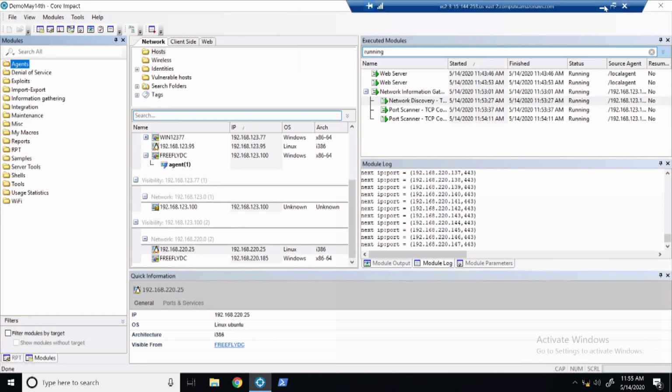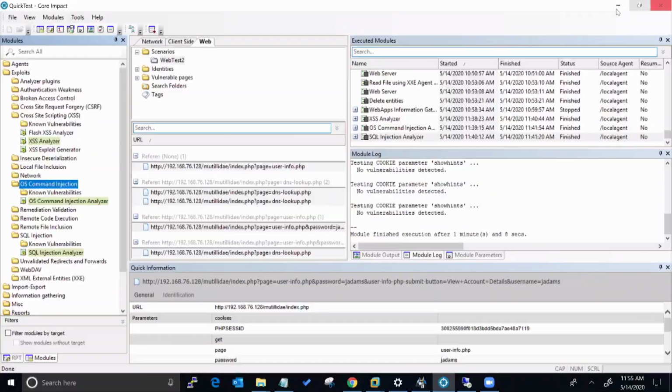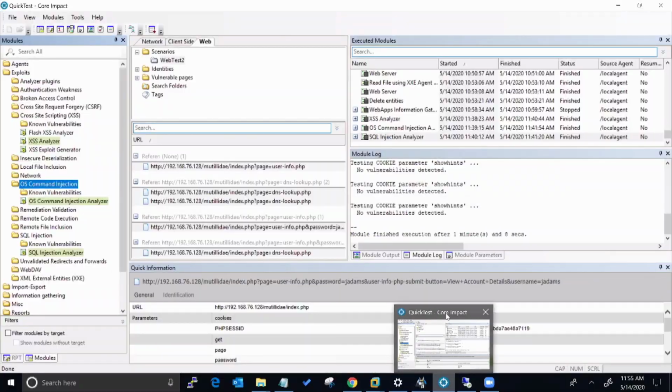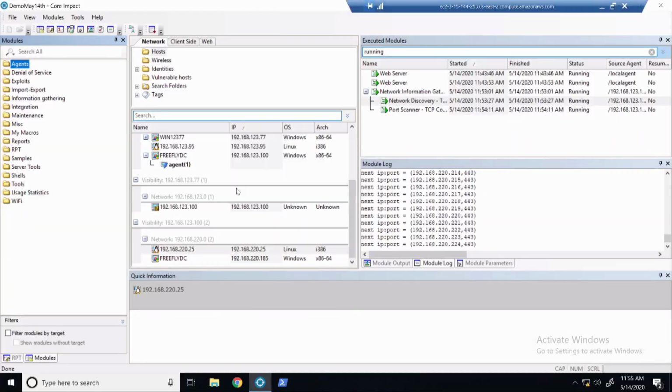Sorry, I didn't get a chance to go over the web stuff on the back end. Maybe we can do that another time if you'd like. But there are a lot of risk capabilities you can do from that end around looking at database logins and database schemas. If you're able to get SQL agents in place, you can start to harvest stuff from that. So just a ton of capabilities with Core.